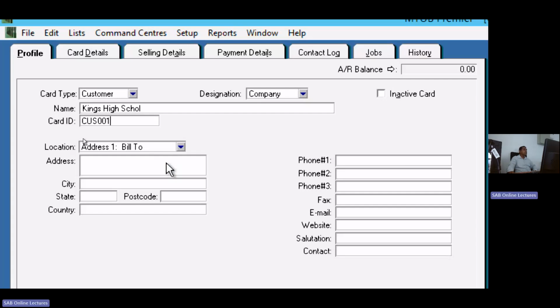Okay? From the designation, whether this customer is an individual customer or a company customer, a corporate customer, the company is categorized on that. Company customer or individual customer. Select here company customer, not individual.